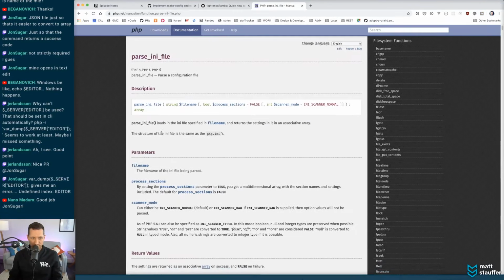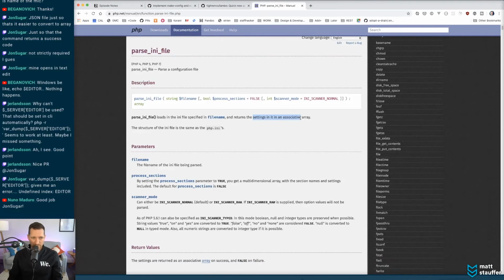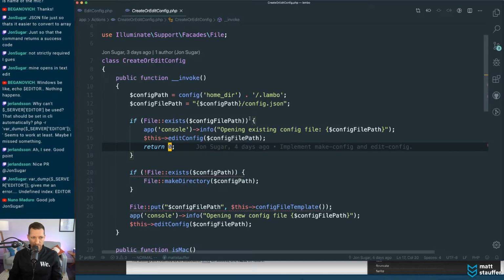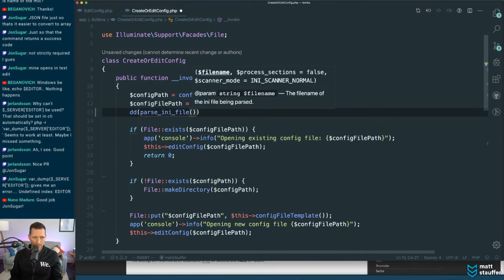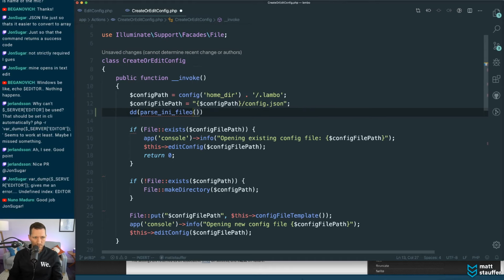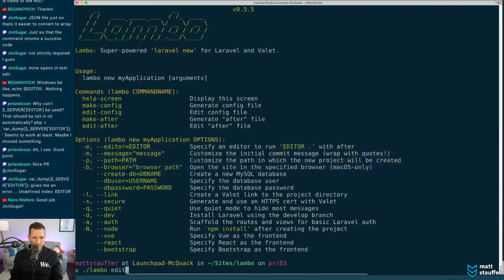Is that what parse INI file does? Yep, an associative array. Cool. So let's just try this right now.